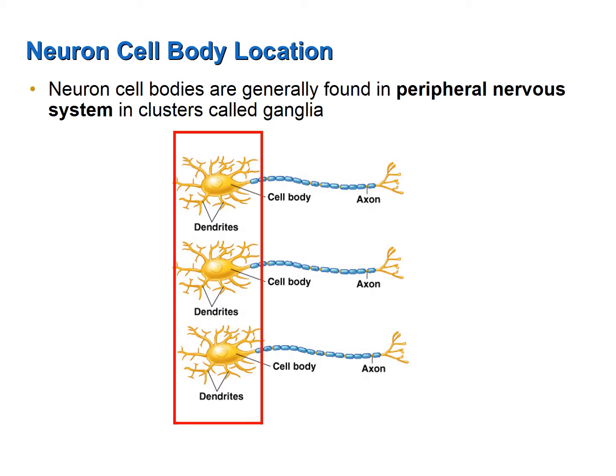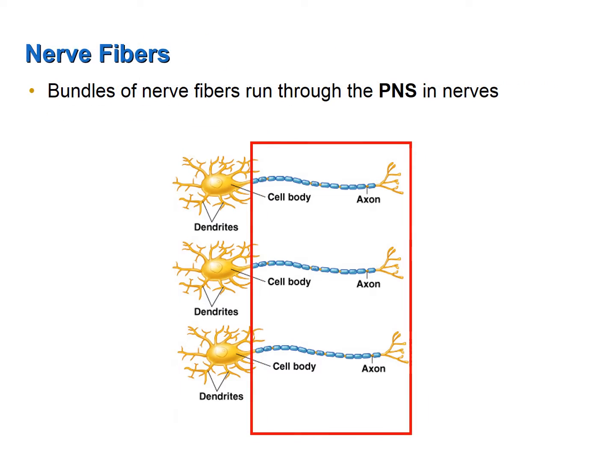We have the same situation in the peripheral nervous system, but we use different terminology. Clusters of cell bodies in the peripheral nervous system are referred to as ganglia, and they also would appear as gray matter. And the axons that extend from the ganglia are bundled together in collections called nerves. And again, most, if not all, of the nerve fibers, the axons in the peripheral nervous system are myelinated, so nerves would also appear as white matter.